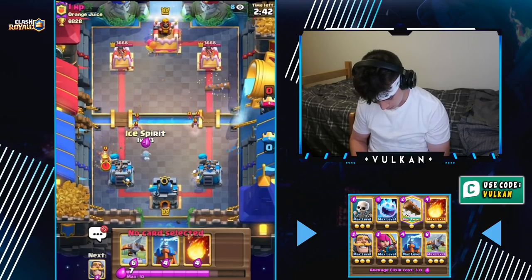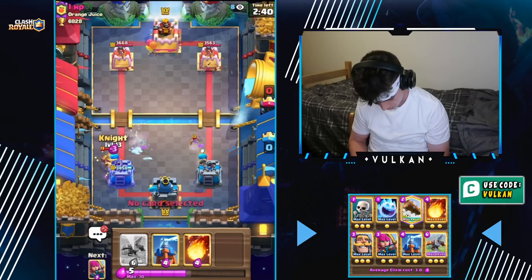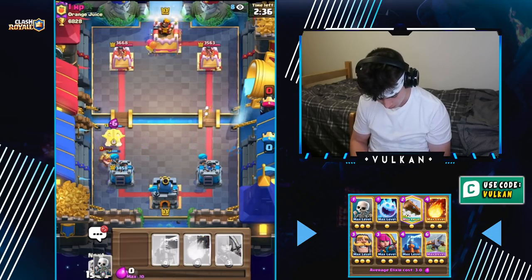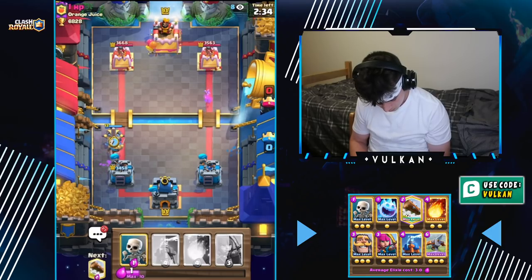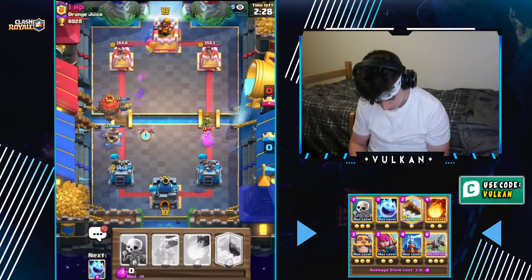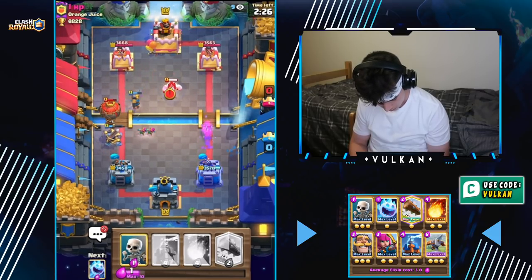Okay. Well, he's actually using the bats. That's unexpected, to say the least. Why is he having that? That is definitely overcommitting. We're going in. We are going in. We do not accept overcommitments in this house. No, we do not.